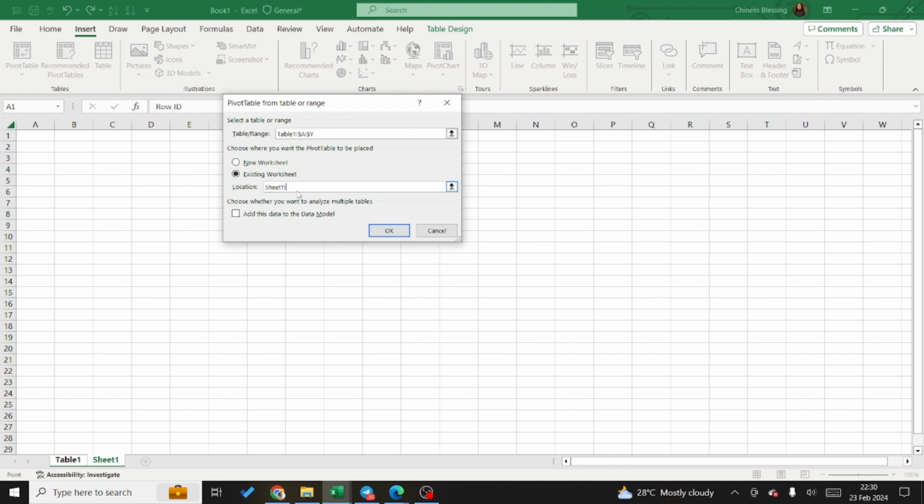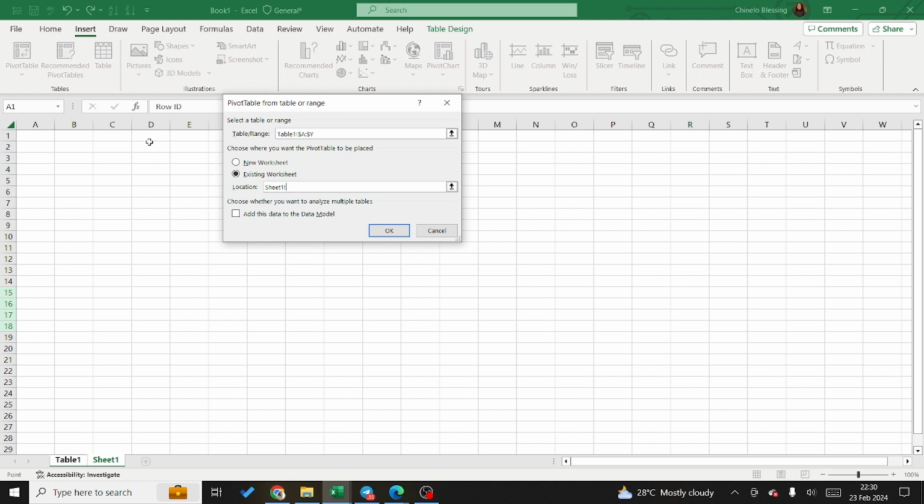Then it's now asking me which part of this sheet 1 I want to drop this pivot table. Anywhere I select in the whole of this place, I can move to the extreme end and select it. It will drop it there for you. It's your choice. Excel is very, very obedient to you.